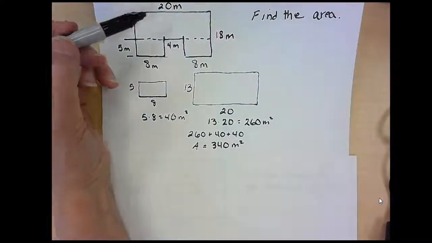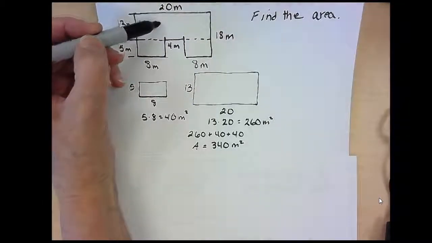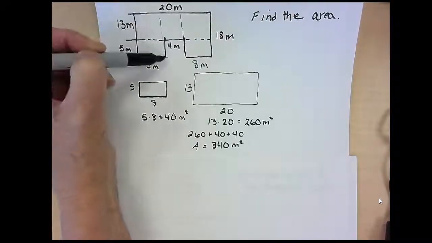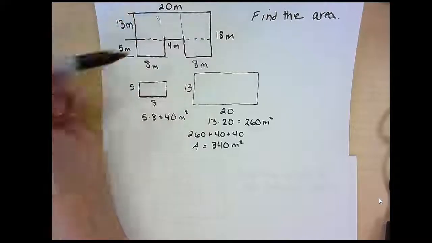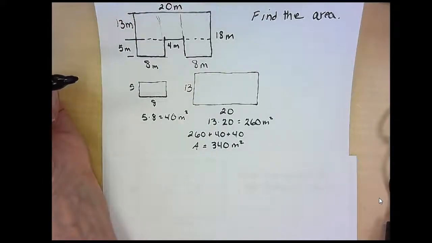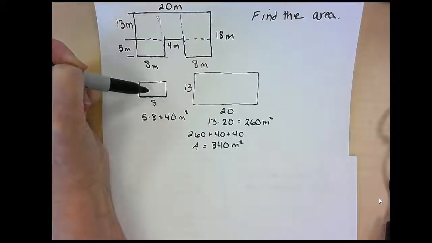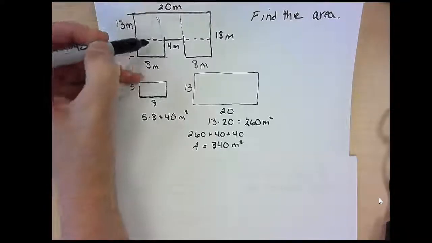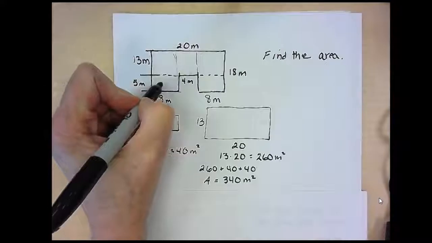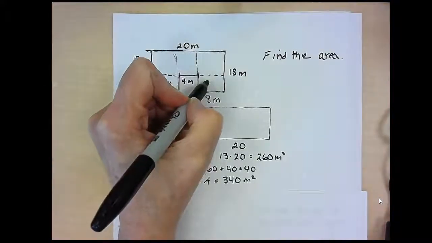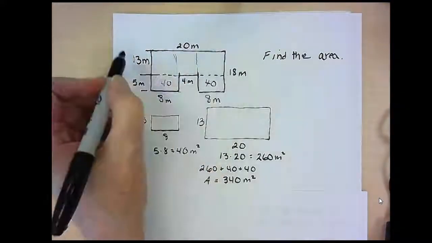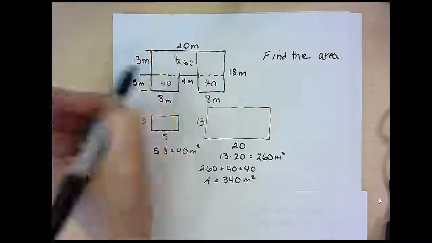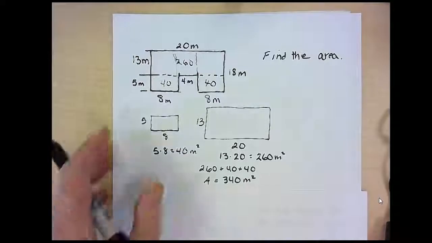So if you want to divide it vertically, you could divide it here and do those rectangles and add them together. It all works the same. Just don't miss any parts. A lot of times when I multiply in the area, I'll write the units that I end up with in my little areas, and this was the 260 for the whole way across, and then add them up so I don't lose anything.